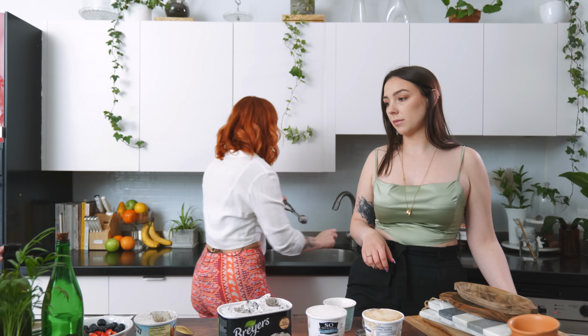The Breyers is more Oreo flavored ice cream. The Ben & Jerry's is more ice cream with Oreos in it. That's a great way of putting it. So good. I'm not mad. In fact, I would buy this again. I've switched to Netflix and chill now. It's the waffle stuff in the middle. It is really sweet though. If there was no creaminess, I would be upset about the sweetness because I would feel like they're making it overly sweet to make up for the fact that it's not creamy. But that's not the case. Right, it's definitely balanced. I'm going to wash this because we're going into different ice cream.